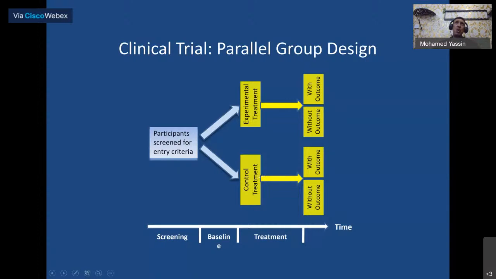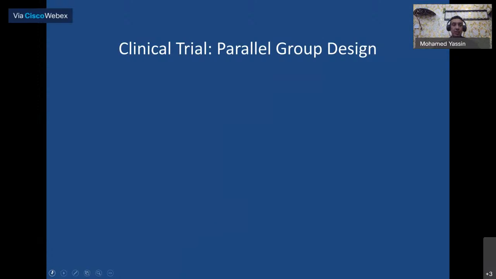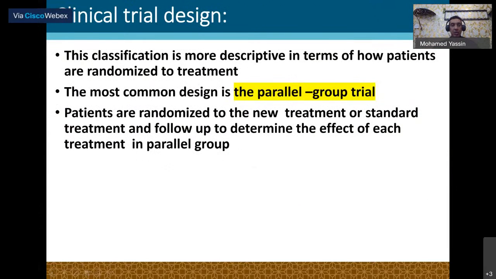And then I want to use a control. For the control, if there is a gold standard, we use the gold standard. So you usually test the new medication against the gold standard. The gold standard in ITP is steroid, so I test against prednisolone or steroids. I use a TPO agonist versus prednisolone, and then I will see the outcome in these two groups. So we call this a parallel group design. This is the commonest design which we use in clinical trials.